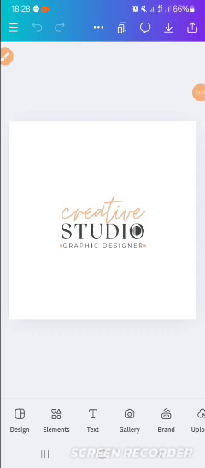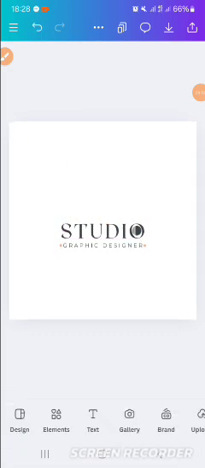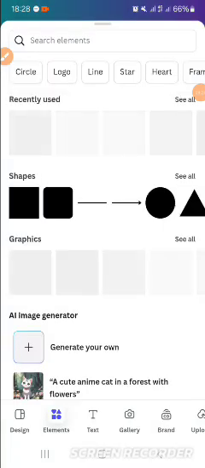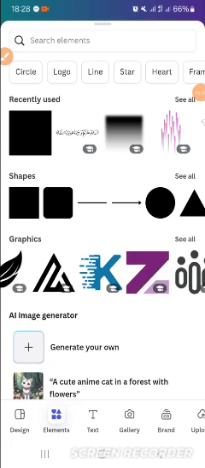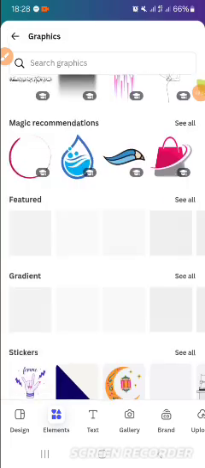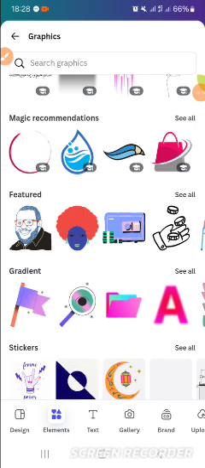So that is the name, but we don't need this name as it is. We're going to be using a combination of the name with some elements. So I want an element, something that is related to digital tools. So I can click on elements, and I search for graphics. We have a lot of graphic elements here that you can use.